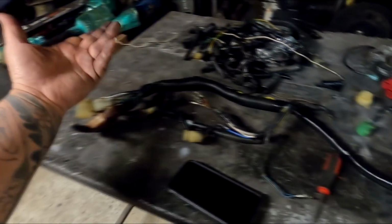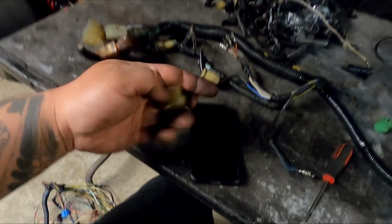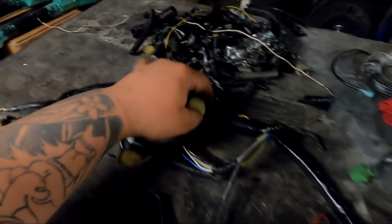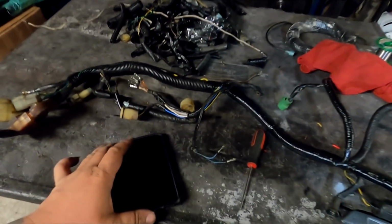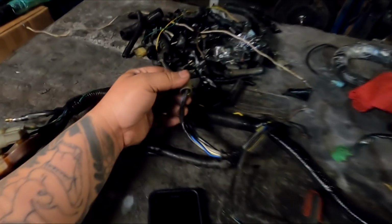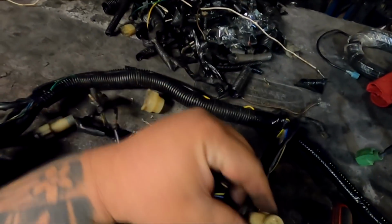Normally when you get a donor harness, you would see the colors in front of you, or you cut the entire plug and solder them in hardwired one by one, color matched. But because I am using this from my good harness, I depinned it from there. So all I'm going to do is repin it based off of a diagram, but I actually took pictures of the plug. So I'm going to pin that in with the two extra crank wires that now are integrated into the dual point harness, and we'll button that up. The coil and RPM, I believe this is the RPM plug, stays the same, the circular one right here. You don't have to worry about that.